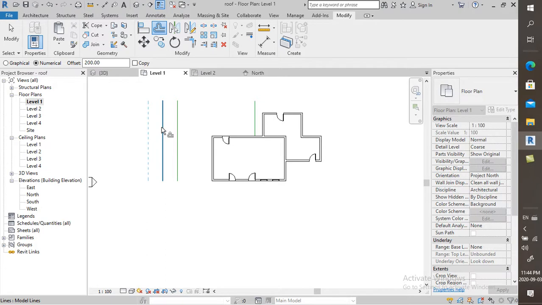Now if I click on that one, if we hover the mouse on the left side, then we will have the copy on the left side. If we hover the mouse on the element on the right side, then we will have the copy on the right side. If I click on that, then the original one will disappear and we will have a copy at 200 millimeter. We can change the distance now to 100 millimeter, and then just hover on the right side, we will have a copy here on the right side. If we hover a little bit to the left side, we will have the copy here on the left side.